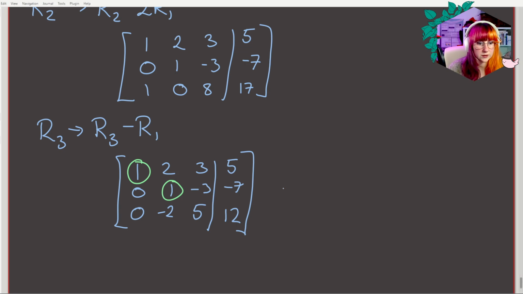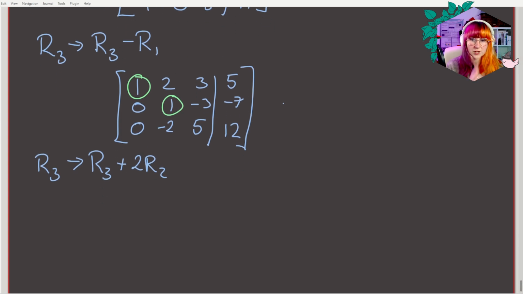So we do row 3 becomes row 3 minus, add 2 lots of row 2. And doing it in this way, left to right and top to bottom, means that you're never accidentally adding back an extra row. Because what you could see is here, if I'm like, oh, I need to add 2 to this, there's a 2 there, so I'll add row 1 to row 3, but then I end up with a 1 here, and then I lose my row echelon-ness that I've already found. So we don't want to do that. So we, again, leave the rows alone that we're not playing with at the minute.